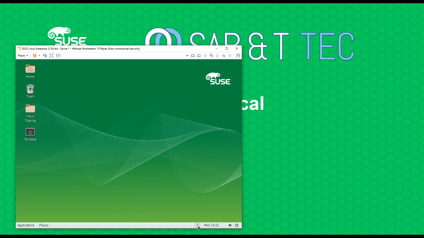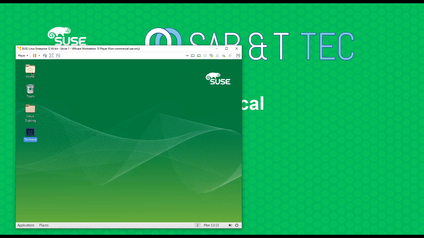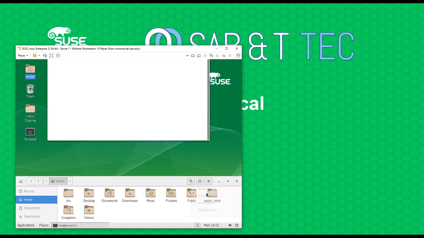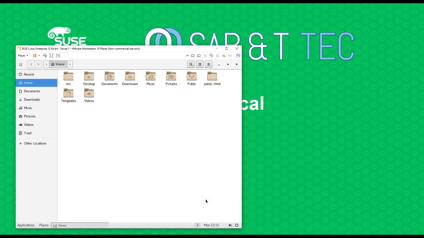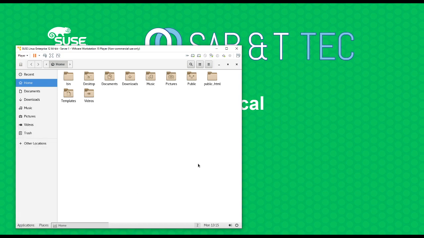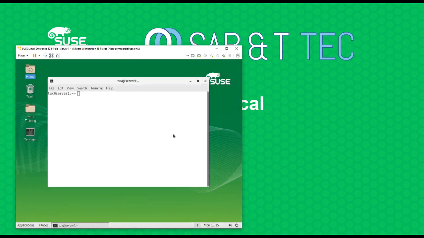Then here at the number 1, we've got our workspaces again. So I'm going to open up a terminal on my first workspace to show you the difference. Then I'm going to change to workspace 2, where I can maybe browse in a different window. So I can have different workspaces performing different functions on the same system. Another way to access these workspaces is by going to Applications and Activities Overview, or you can press the Windows button and select the workspace you'd like to continue with.